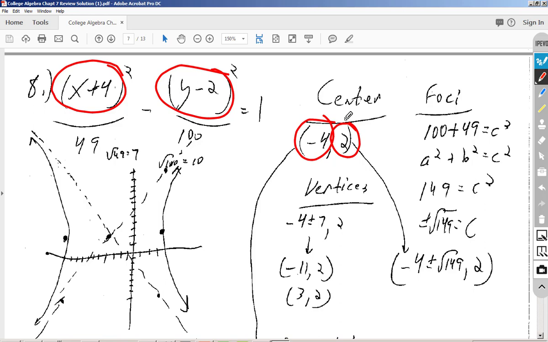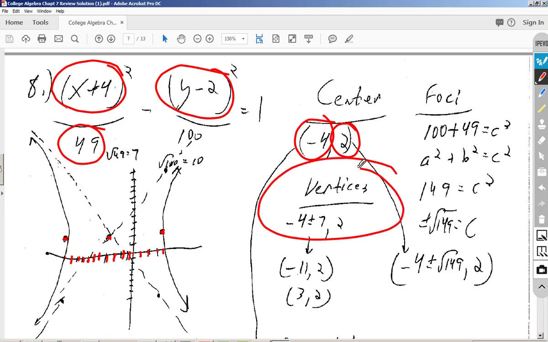So I go to negative 4 and 2. I'll put my dot there. Okay, now that I've got my dot at negative 4 and 2, so notice in the x direction, I'm going to move 7. So moving in each direction 7. So moving to the left 7. Here's this vertex, and also to the right 7. So I've got 1, 2, 3, 4, 5, 6, 7. And notice those are my vertices.